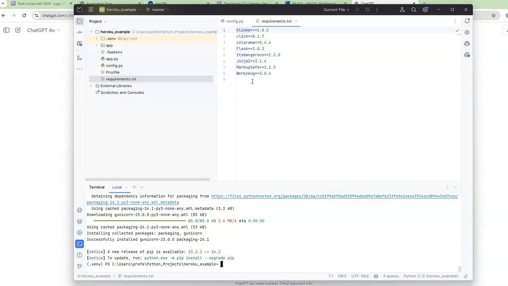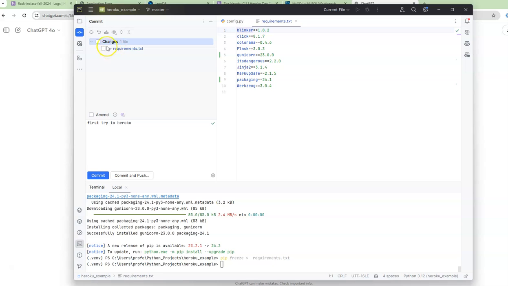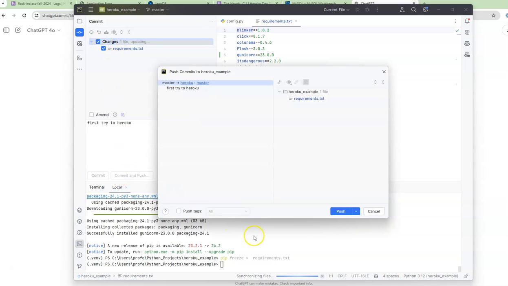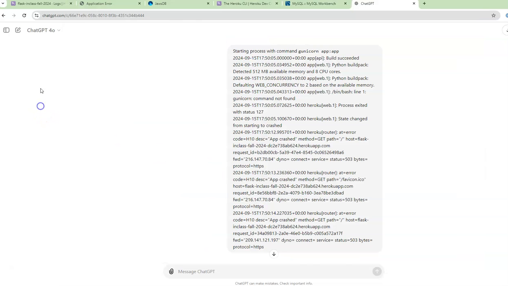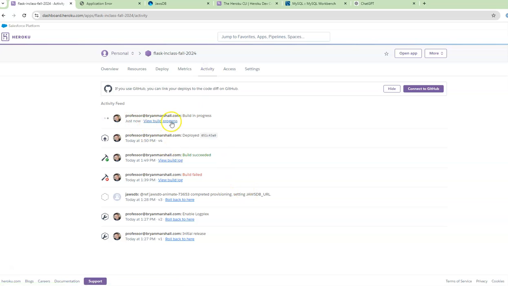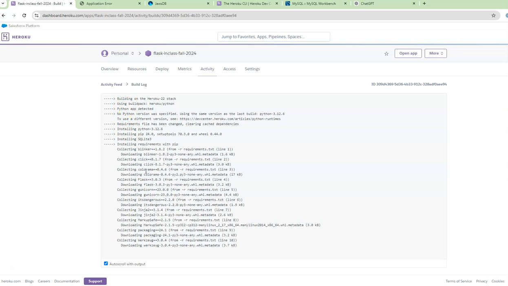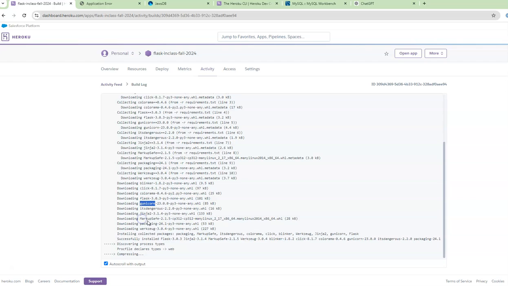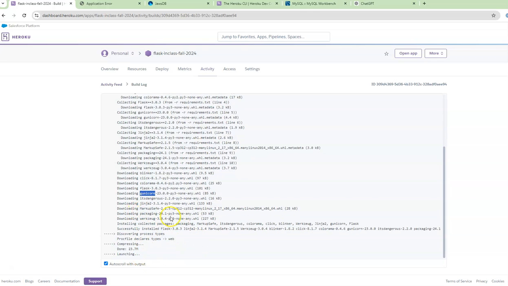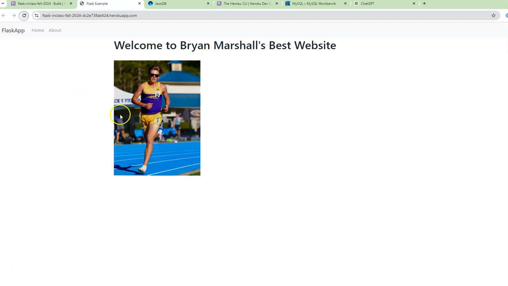I need to make sure I freeze it. So I'm going to run pip freeze to requirements. And now it added Gunicorn here. If I go back over here and look, requirements has changed. I'm going to commit and push the whole thing up to master. I come back over and look at my activity, and it's saying there's a build process going on. So I click on it and it's sending everything up. App detected. It just installed Gunicorn right there. So everything's working. And if I come back over and hit refresh, now the app is working out there. So that's how I would troubleshoot it.